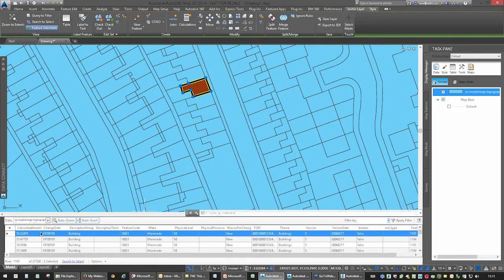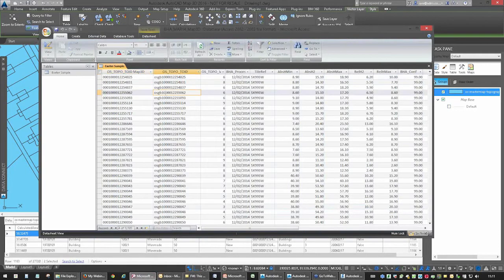What it does have is a TOID, which is a topographical ID, is what that stands for. So our building also has a TOID. They've slightly formulated it a bit odd here. The OS put OSGB in. So what you need to do is a little bit of conversion to remove the OSGB and just stick 3 noughts in front, which I've done already. I didn't want to bore you with that technicality.